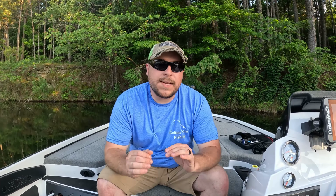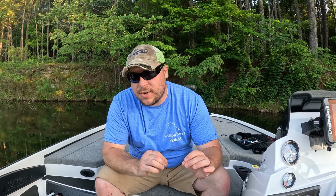With that being said, let's say you've got a bluebird sunny sky day, and you're trying to locate those shad. Typically, they're going to be in the same area. They're just going to be rotating around the edges of the points and trying to find little key cover points on the points and secondary points and on docks. That could be just a shade line, or it could be completely deep up under the dock. Typically the baits I would use, especially on docks, I love to use a fluke. Wacky rigs are good choices. Anything that gives off that shad vibe and that you can keep close to the top of the water.